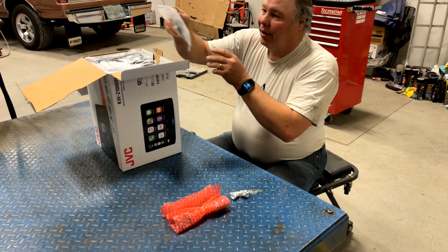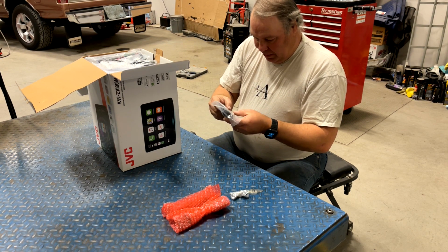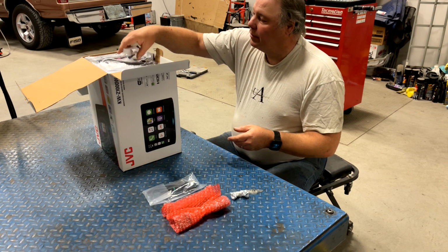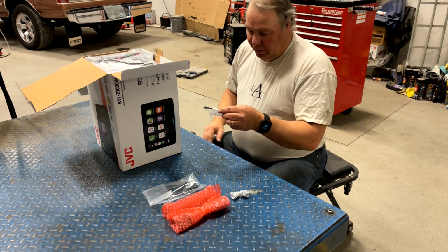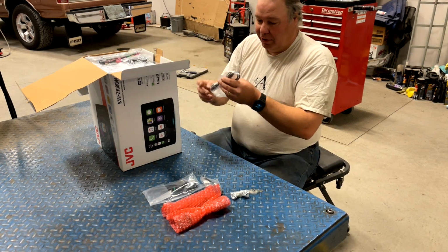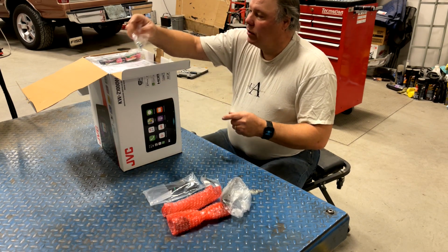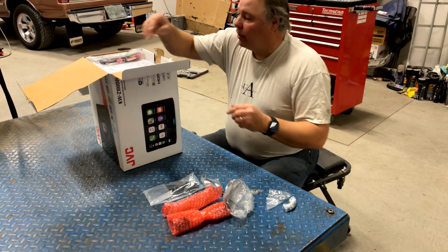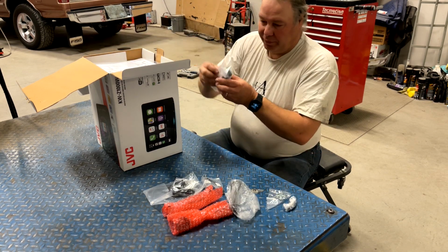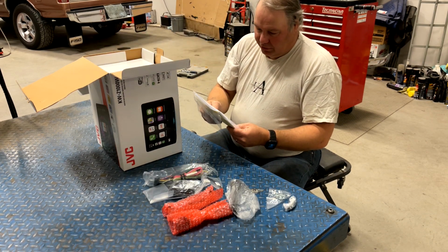Hardware, screws. Cabling with adhesive mat. I don't know what that's for. Steering remote adapter. Probably not something we're going to be using in this install. USB cable. More hardware. Let's keep that hardware together. Hands-free microphone. Stereo harness. Instruction manual.